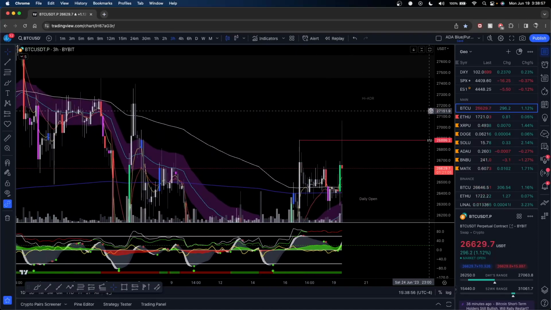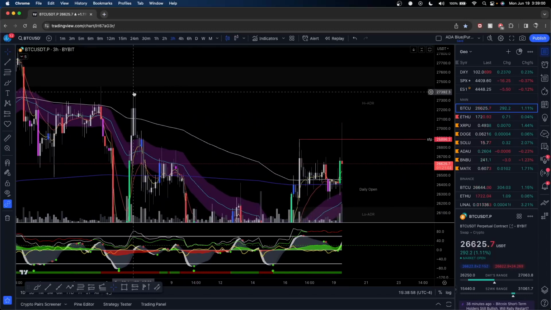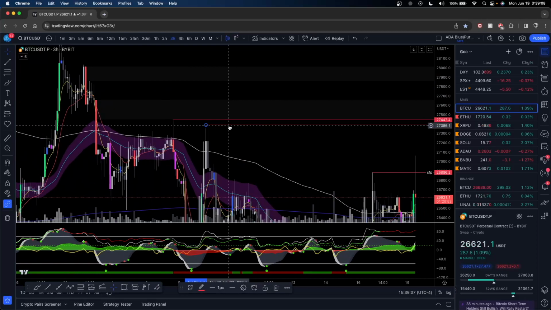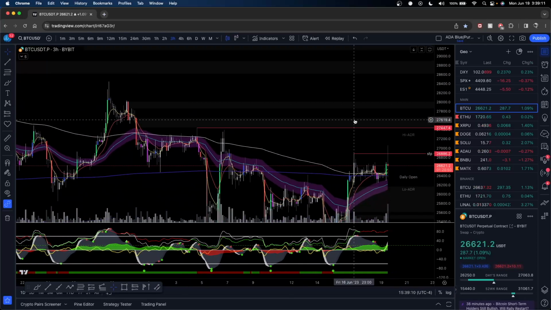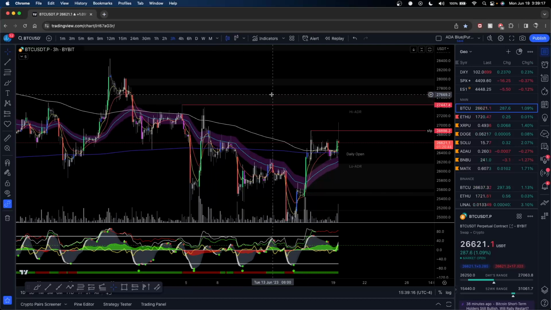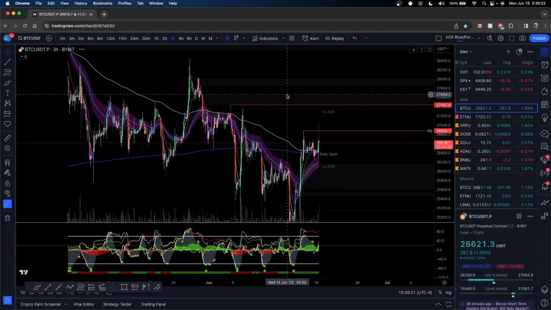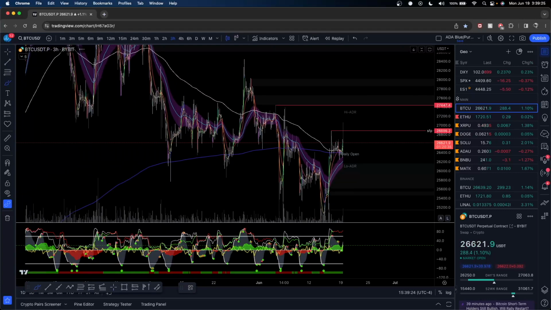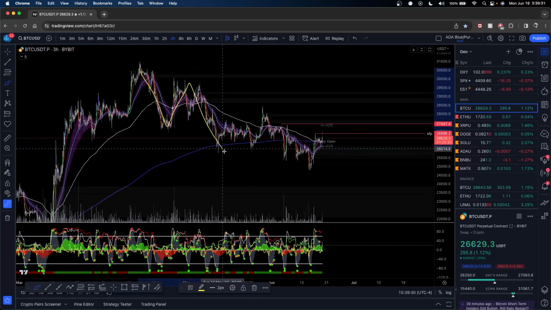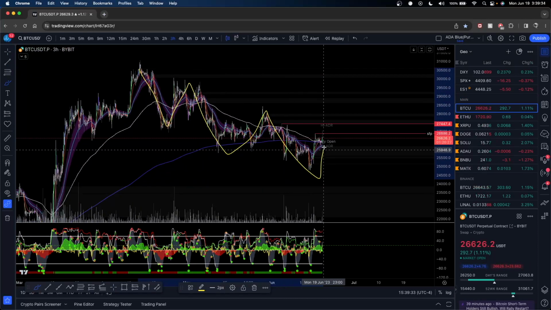Now, another thing you guys need to know, and I said this in the beginning, is there are SFPs everywhere, man. They're all over the place. Every single high that you see is technically an SFP. So before you start drawing so many lines the way that I'm drawing all these lines right now, it's important to be able to identify the valid ones. So zoom out, draw your market structure, have an idea, right? Lower low, lower high, lower low, lower high, lower low, and we're waiting for a lower high, right?